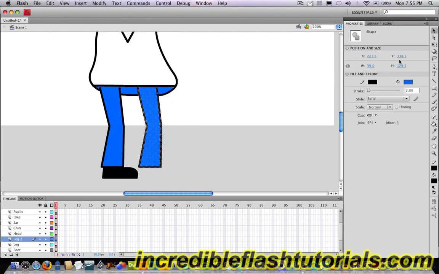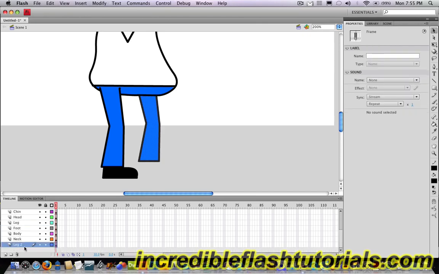And with the free transform tool, remember that's the resizing one right there, I'm going to make it a little bit smaller, because it's further away, so it's not going to be that much smaller, but it's on a different plane. So let's do that. And then I'm going to take the Leg 2 layer and move it down below everything.